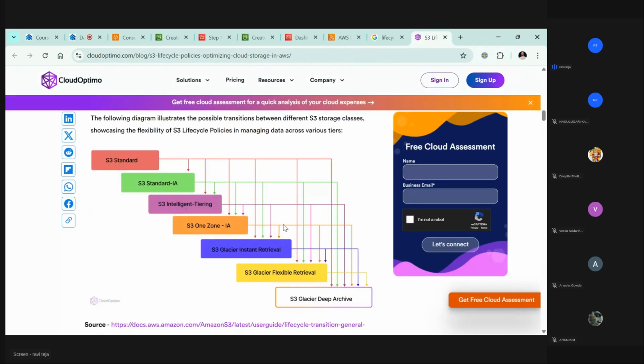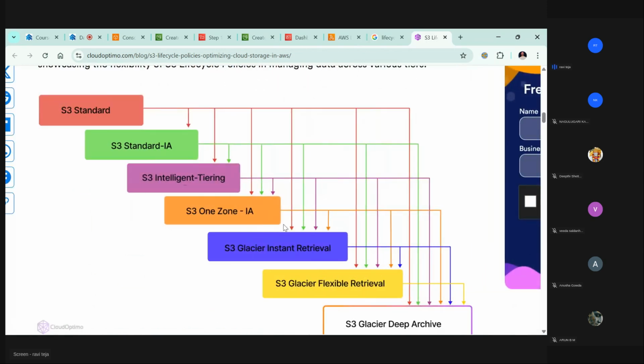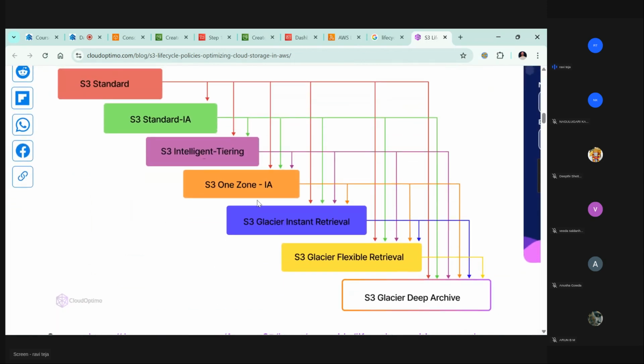Okay, so if you see here, these are the access classes. This is the standard access. That means all the transactions which you might access anytime will be put in standard. Standard IA means standard infrequent access. That means you never know. Maybe for the last 1 month's details you might want to access them at any time, but sometimes you will never access them. Those things we put in standard IA.